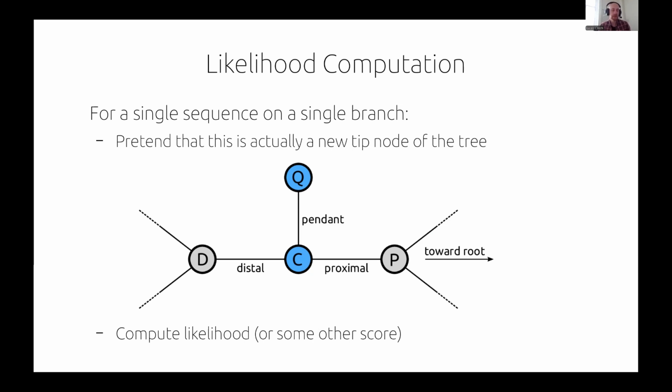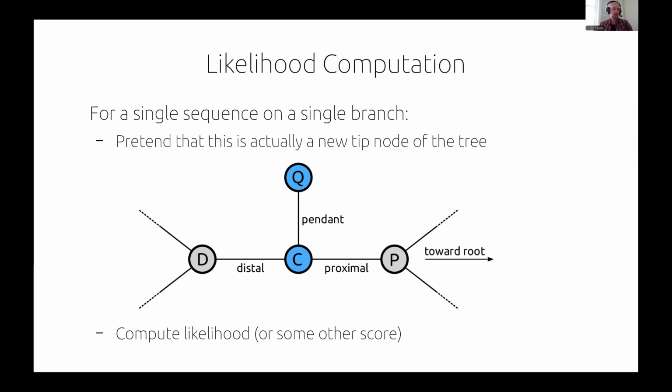So we have the query sequence Q there that is on a pendant branch inserted in between. We do not actually insert it as a new branch. Our reference tree always stays the same, but we pretend it is for the moment of the computation and then use that as a mapping of that sequence fits to that branch. But we don't grow the tree because otherwise with millions and millions of query sequences in our samples, we will just end up with a gigantic tree that no one could make sense of anyway. So we just use that for the mapping of sequences to the branch.